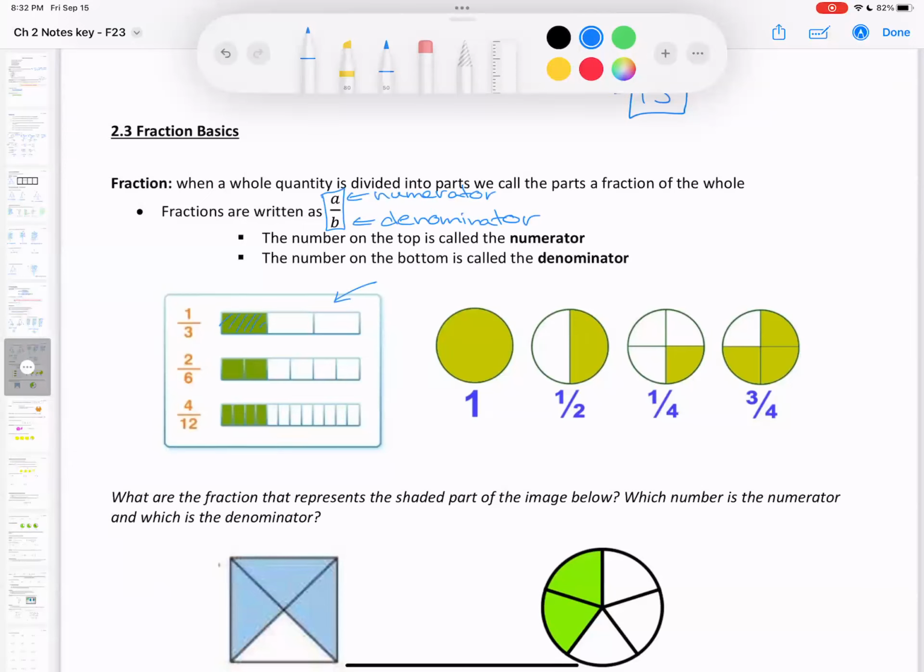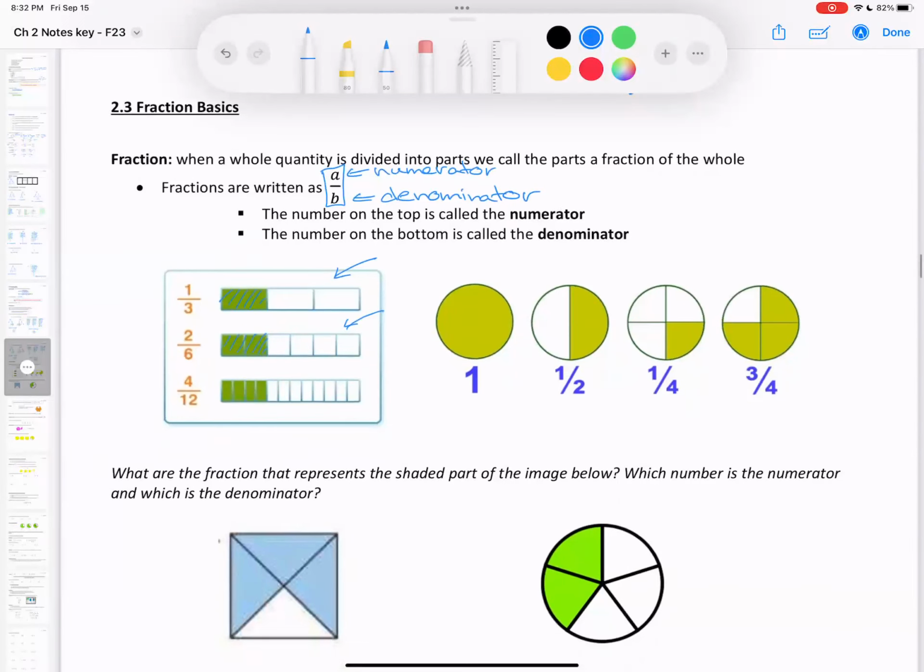What about 2 over 6? Well, let's say your chocolate bar actually had 6 pieces in it. Here you would get 2 over 6, and you might notice it's actually the same amount. Or 4 over 12. So if that chocolate bar was divided into 12 pieces, each of you and your roommates would get 4 of those 12 pieces. We would call these equivalent fractions. They all mean the same thing. And we'll talk more about those later.